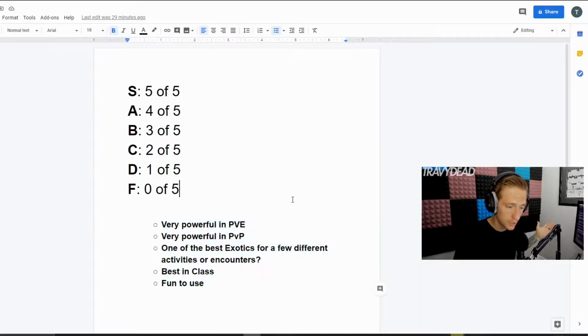All right, this is my Titan exotic armor tier list. We're following these rules. Is it very powerful in PvE? Is it very powerful in PvP? Is it one of the best exotics for a few different activities or encounters? Is it the best in class, meaning is it the best helmet? Is it one of the best helmets? Is it fun to use?